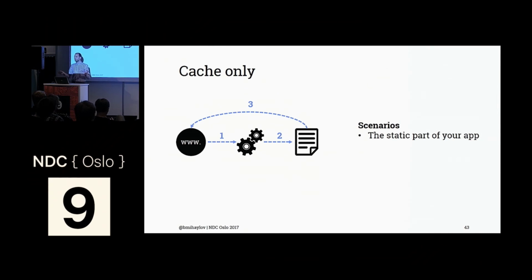Many applications have a static part which rarely changes. This could be some style sheets, or just the general framework that you're using in your web applications. Such things are usually reasonably static, or they change very rarely. And you could control how these are cached, of course, if you want. So in these scenarios, you want to always take them from the cache.